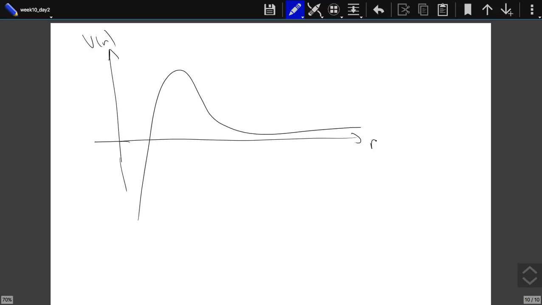So if you have such a potential, you would expect some bound states here that will be oscillating and decaying out of it, and some resonant states over here, which can live for a long time. If you just consider the alpha decay, there are some isotopes that live for ages. Eventually they decay. So you can have resonant states that eventually decay, but they live such a long time that you can identify them as a new kind of state. So for such a potential also, the two problems that we studied are kind of these two extremes.